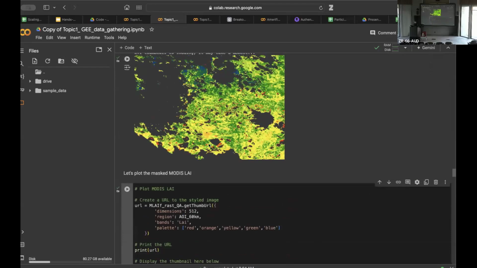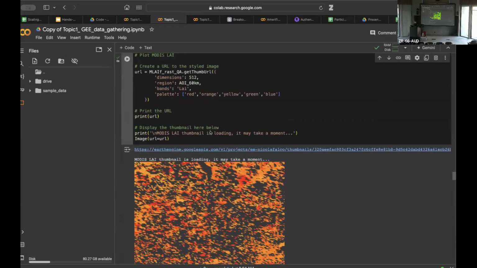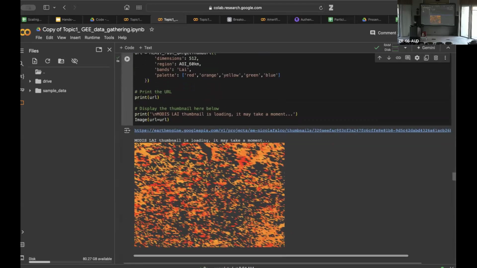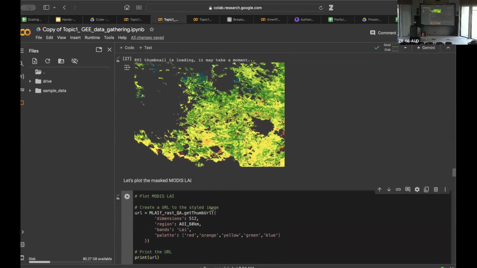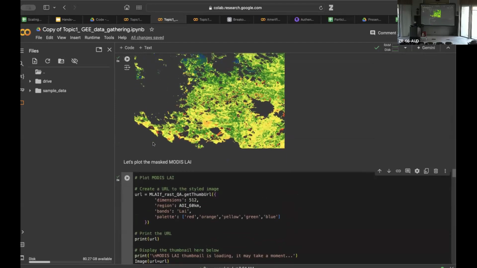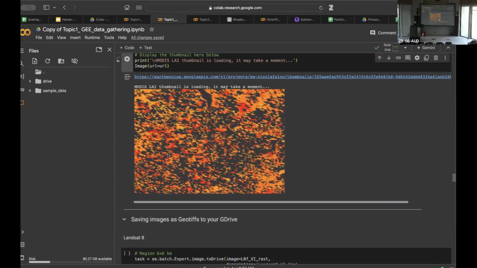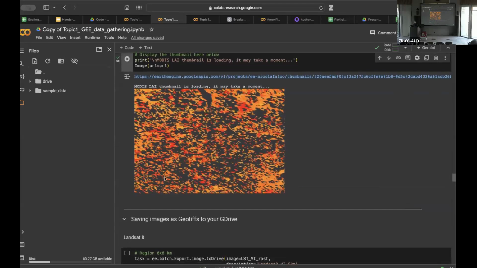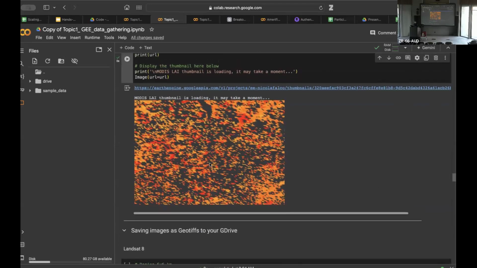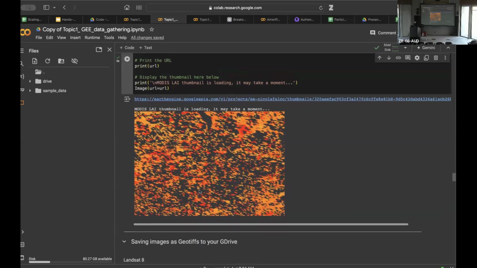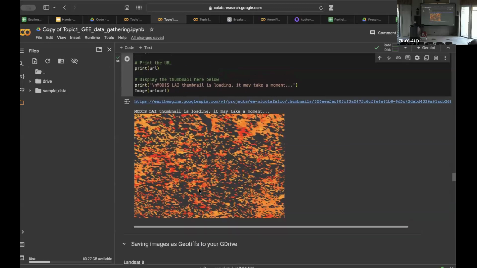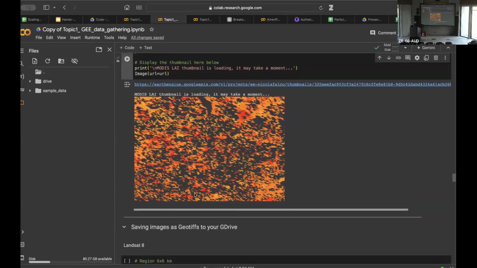Now you will see the MODIS and the Landsat differently because they are from 2 different days. There is a 1 day difference. So we see that the clouds that were on the 2nd disappear on the 3rd. Although MODIS probably has other things going on here. It could be more clouds, or it could be that the landscape has very low LAI values that are not in the range.